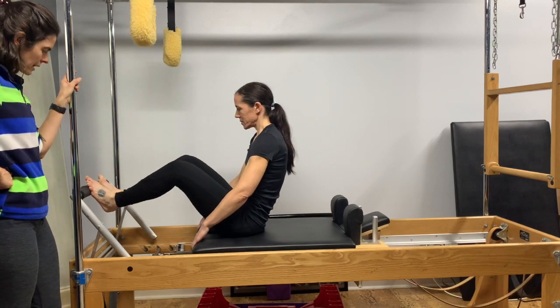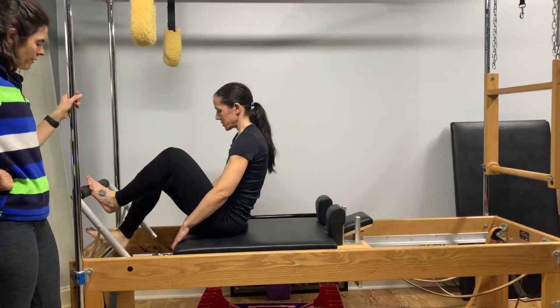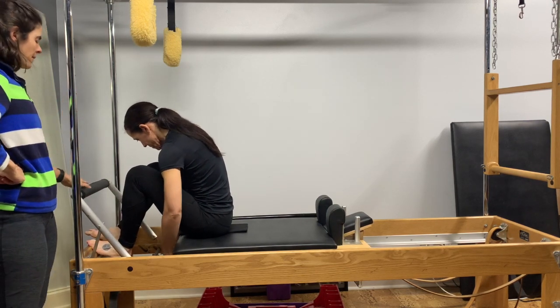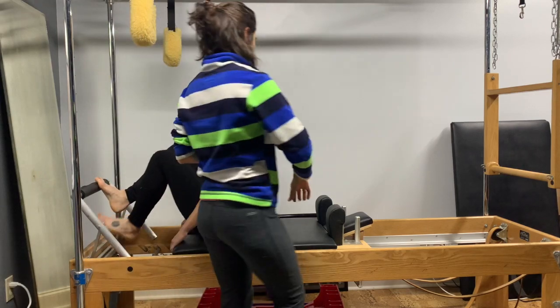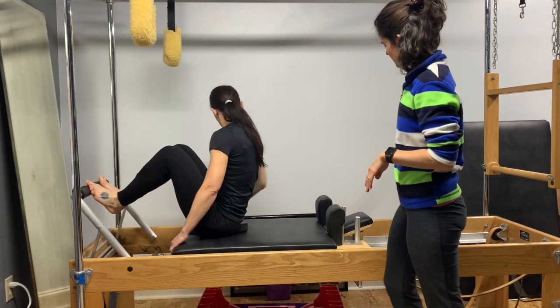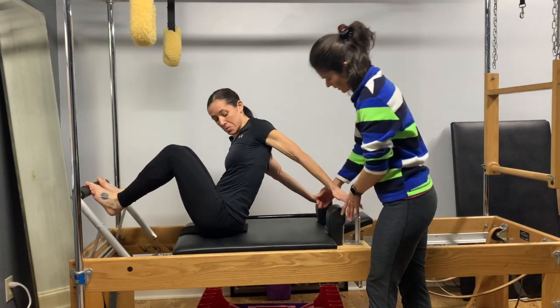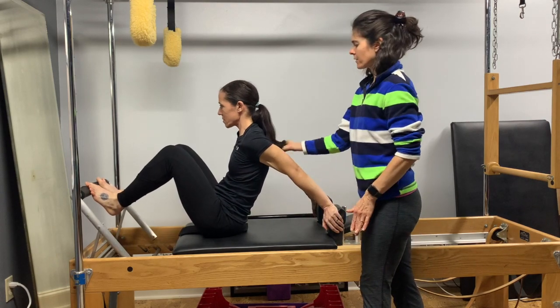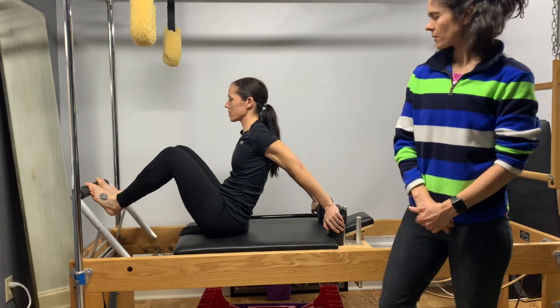Good. You come and stay and lower your feet. And if you would, take off a yellow spring. You bring your feet back to the foot floor. You'll see the toes apart. Now your hands come back to the shoulder blocks. And I'm going to have you put the heel of the hand more centered and just turn out like that if that's possible. Good. Now you lift your chest up, press the carriage out with your feet.